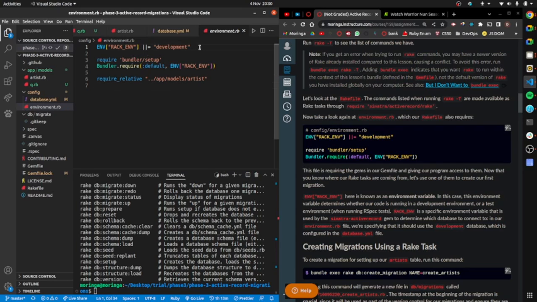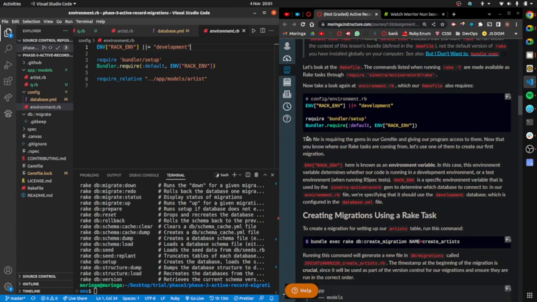This file is requiring the gems in our Gemfile and giving our program access to them. Now that you know where our rake tasks are coming from, let's use one of them to create our first migration.